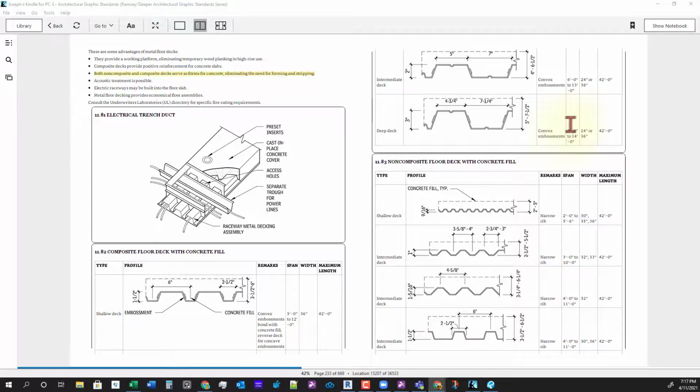And then over here, there's some more information about the span. Span 7 to 14 feet. Typical widths are 24 or 36 inches wide and 42 foot long sheets. And so they'll put this on top of the beams, which we'll do when we start working on a structural model. This will be done in our architectural model, but we'll also do it in the structural model.